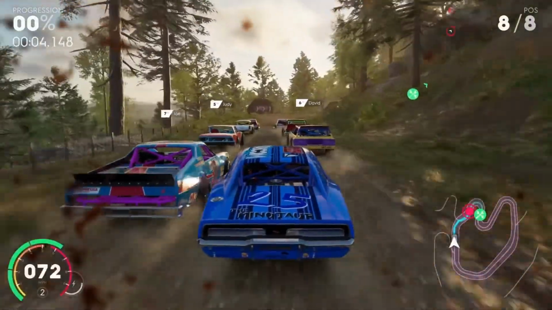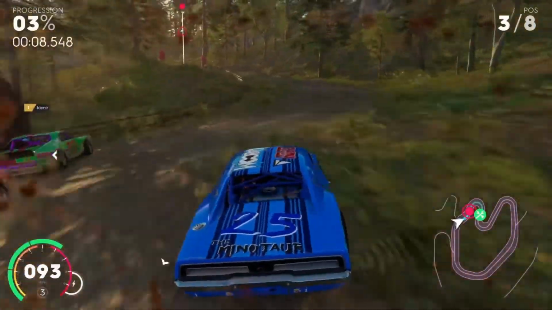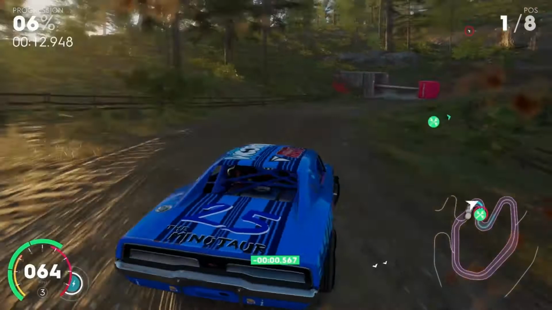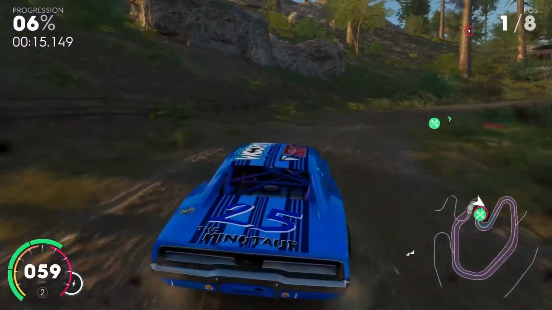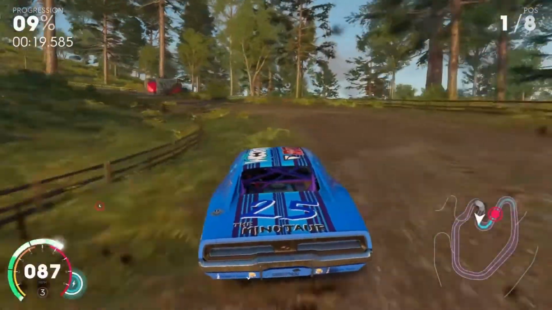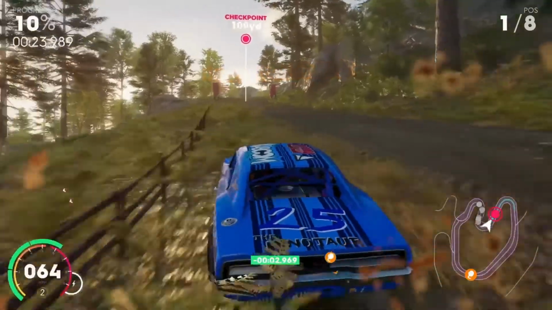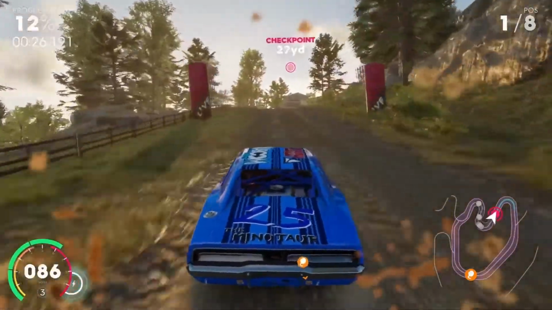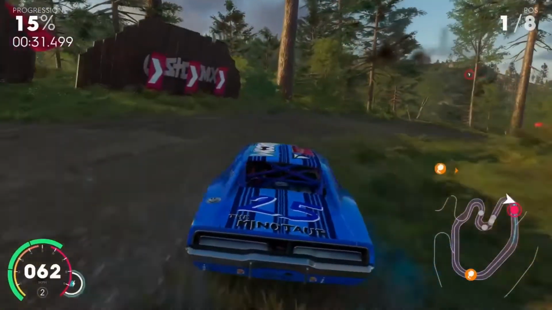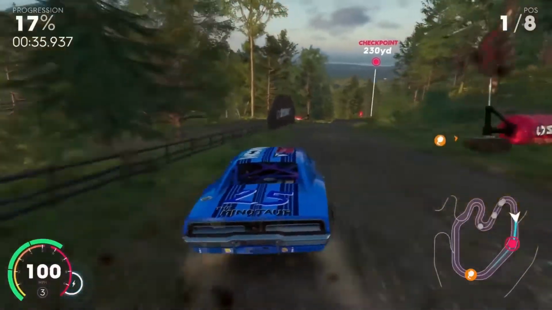Let's do this. Listen to the engine. It's saying, let's win. Okay, I gotta make sure I go fast and take some slight turns without getting hit. Very nice on the dodge. First checkpoint clear. Oh boy, a moose is in the way. Yeah, that's more like it. The Minotaur is riding onto the lead.